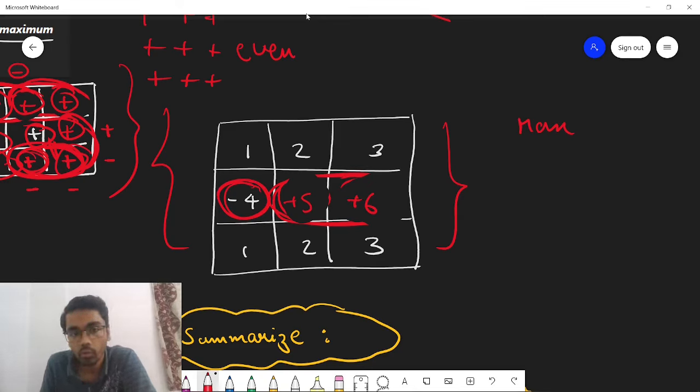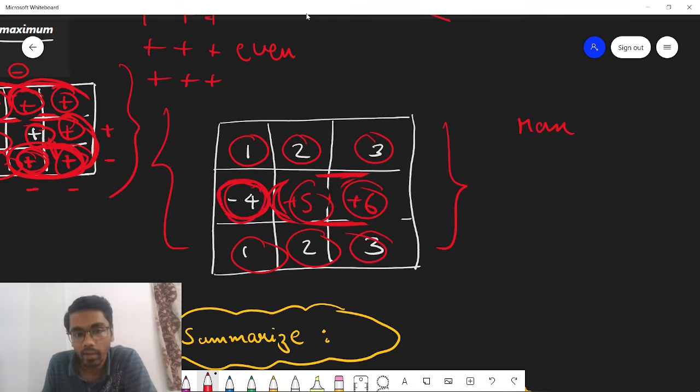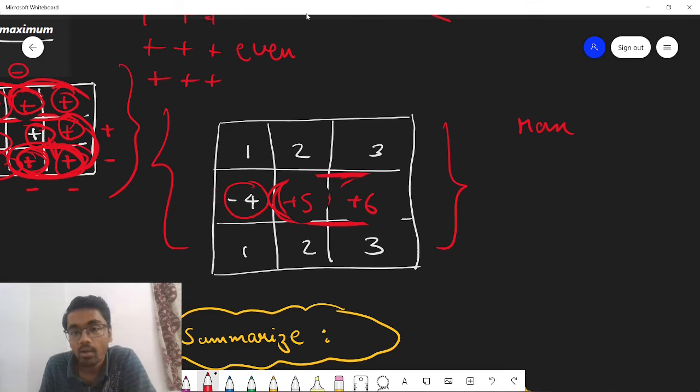So what you can do, you will take the sum 1 2 3 5 6 2 3 and 1 and then subtract -4, right? No, you will not do that, because since we want to maximize our sum, the negative value should also be as minimum as possible, right? In this case you can see -4 is not the minimum negative value. You can pair these two numbers, you can make this -4 to +4 and you can make this +1 to -1.